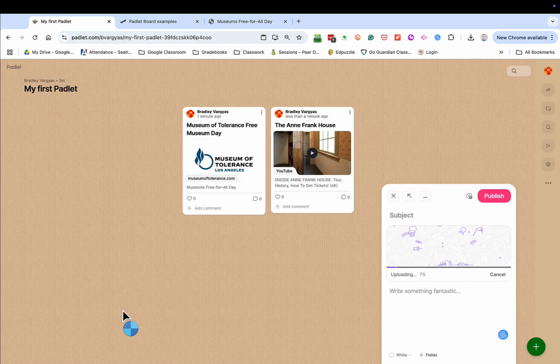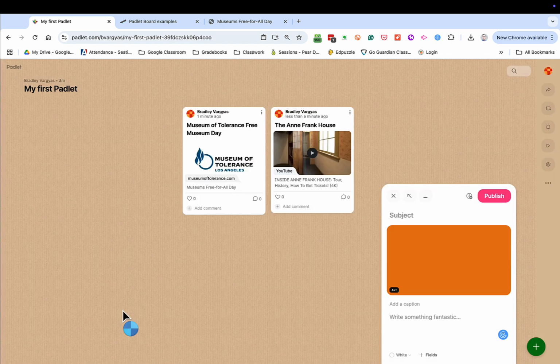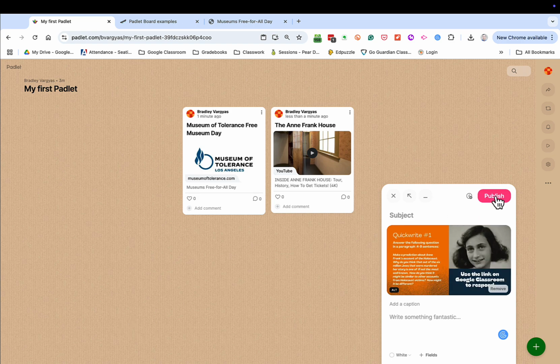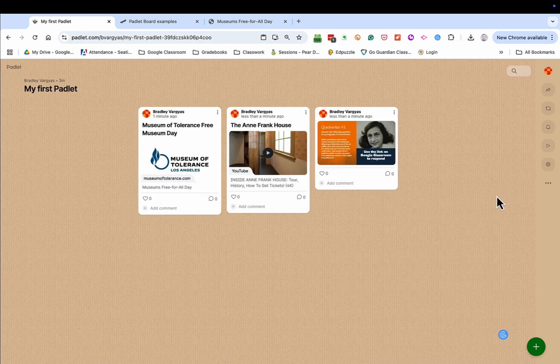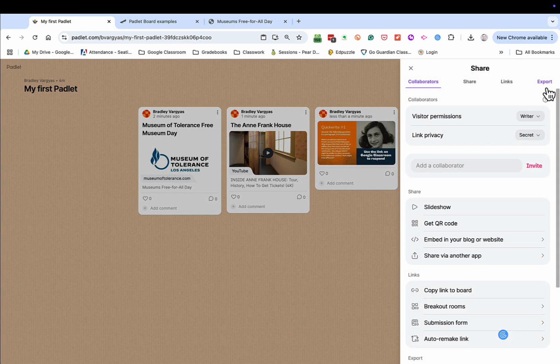They may not display until they upload to Padlet, but now you can see all of those quick writes that are there. And I can go ahead and rename that too if I want. So this is just a board that you can use. You can keep adding to this. This is especially good in English or history if you're covering a topic, but really it's good for any sort of subject that you might want to use.